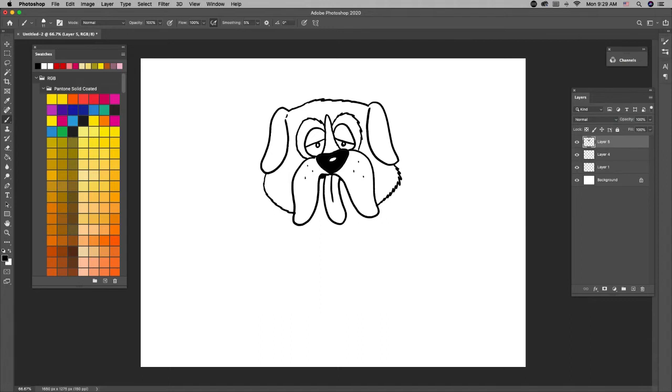Round and in. Let me see sort of this lower jaw here. Okay. He's a big old chubby dog, isn't he? I like that. All right.